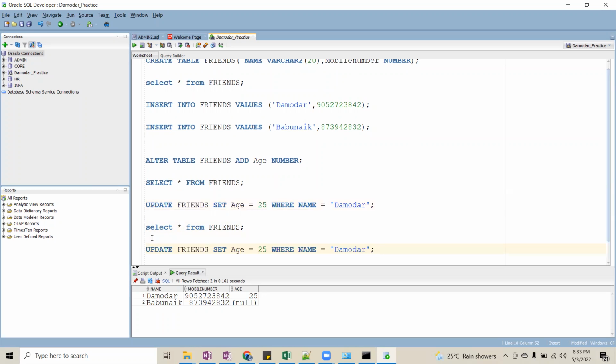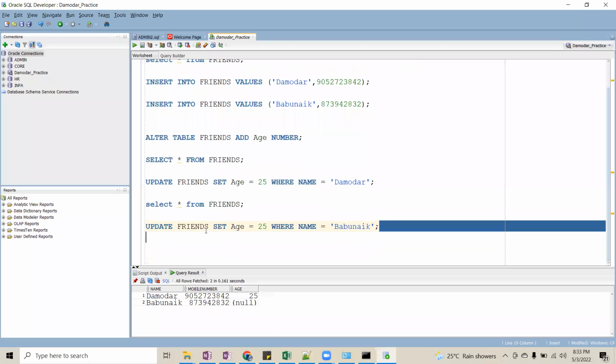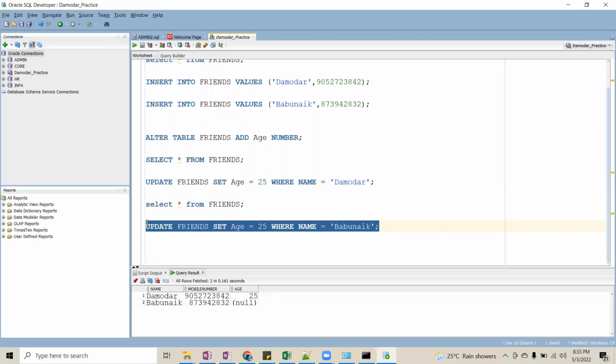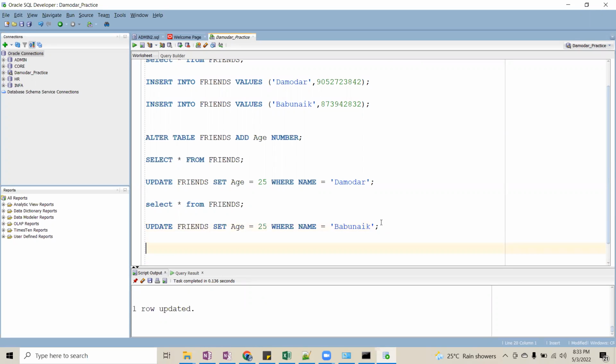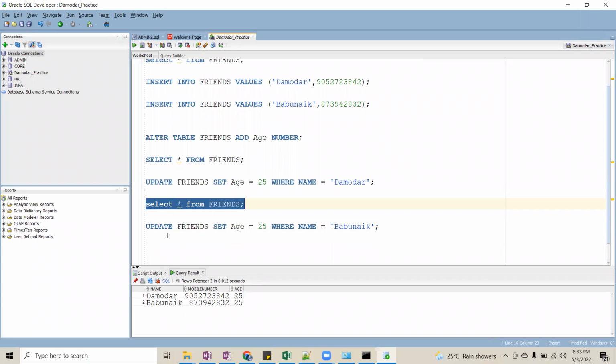Where the name equals Babu Naik. Just enter it, the row is updated. You can see again, select star from friends, and Babu's age is also updated.